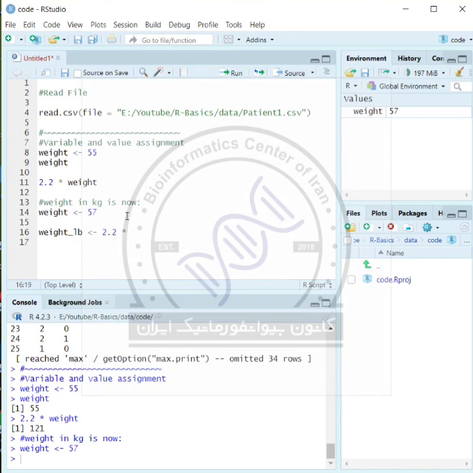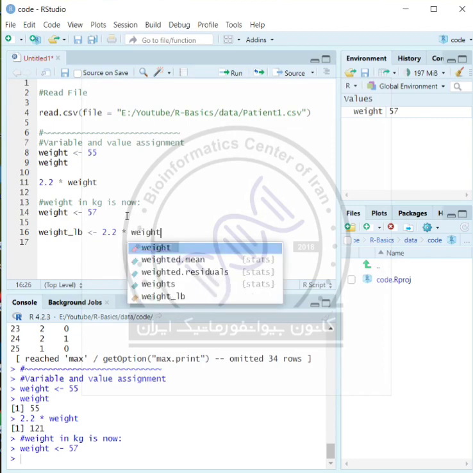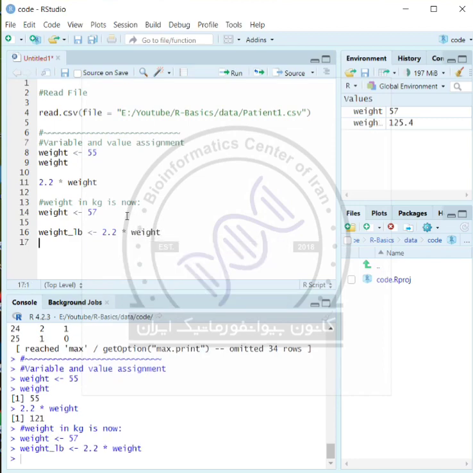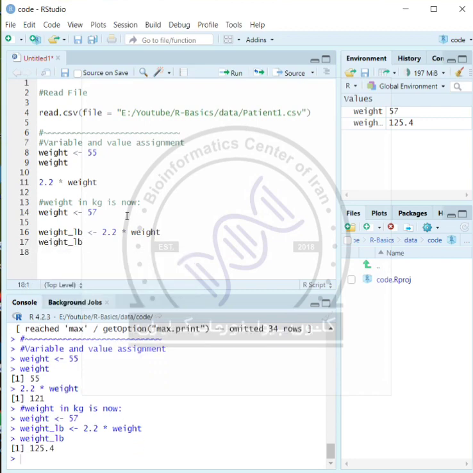Oops. And Ctrl Enter. So, what is weight underline lb right now? It is 125.4 because the weight has been changed and we assigned another value to our variable.